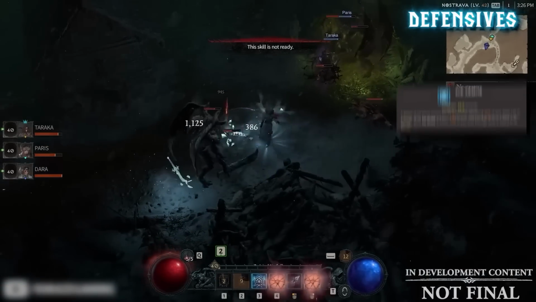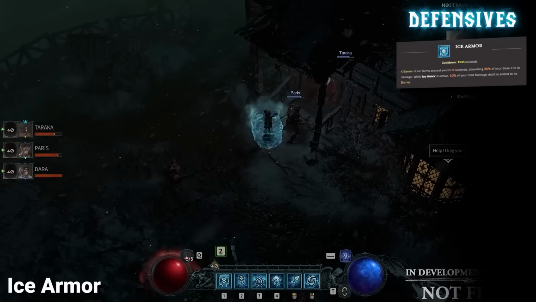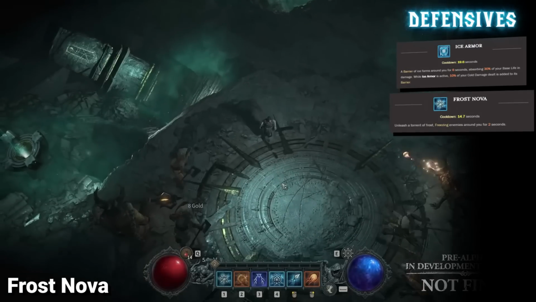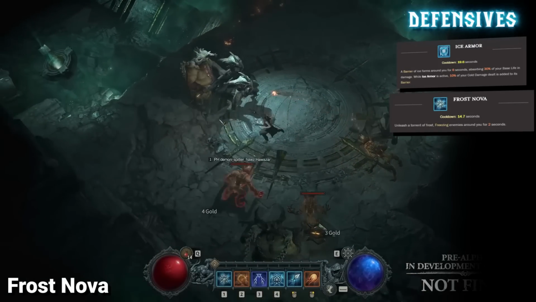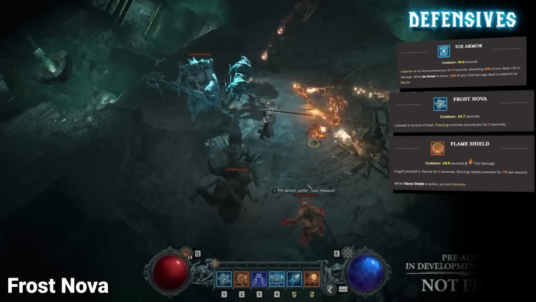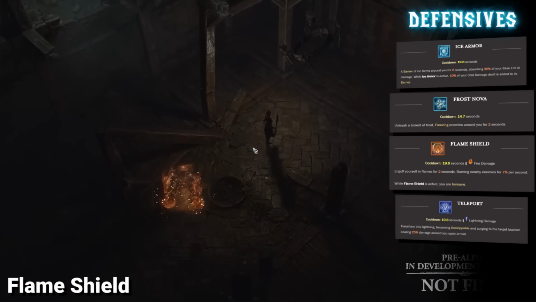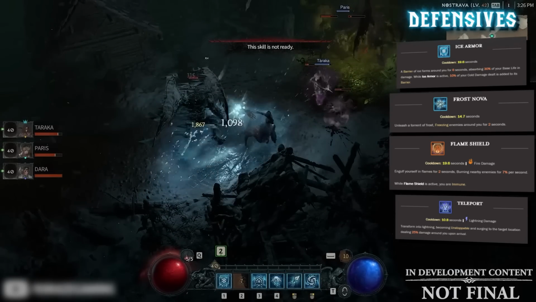Moving on to some defensive skills, they have Ice Armor, where ice forms around you for 6 seconds, absorbing 30% of your base life. Frost Nova, where you freeze enemies around you for 2 seconds. Flame Shield, where you engulf yourself in flames for 2 seconds, burning nearby enemies per second. And lastly, a fan favorite, Teleport, where you can constantly blink around the battlefield.